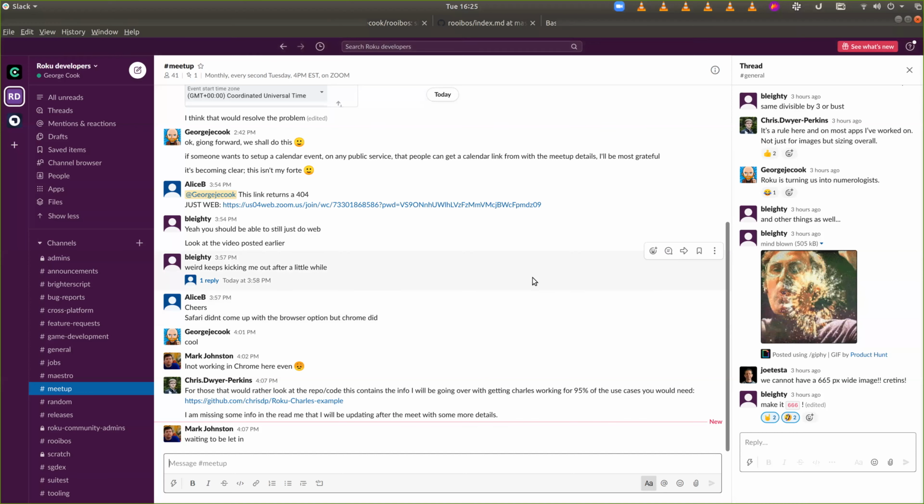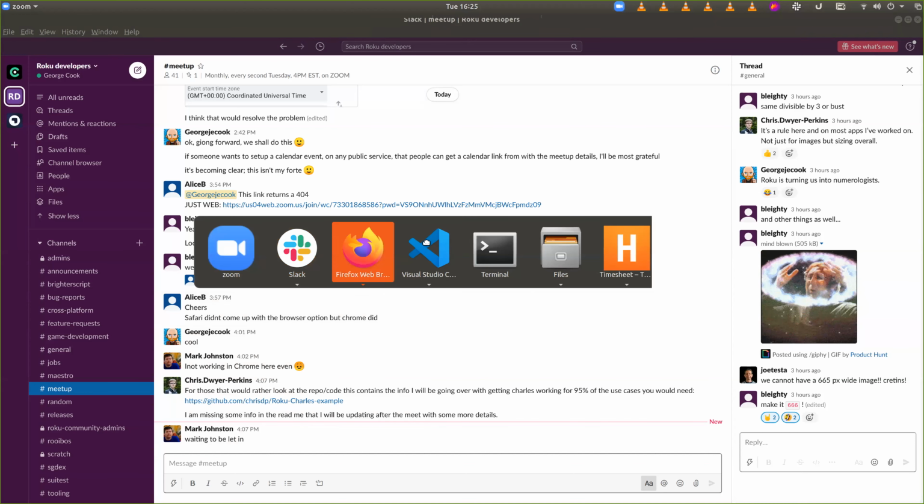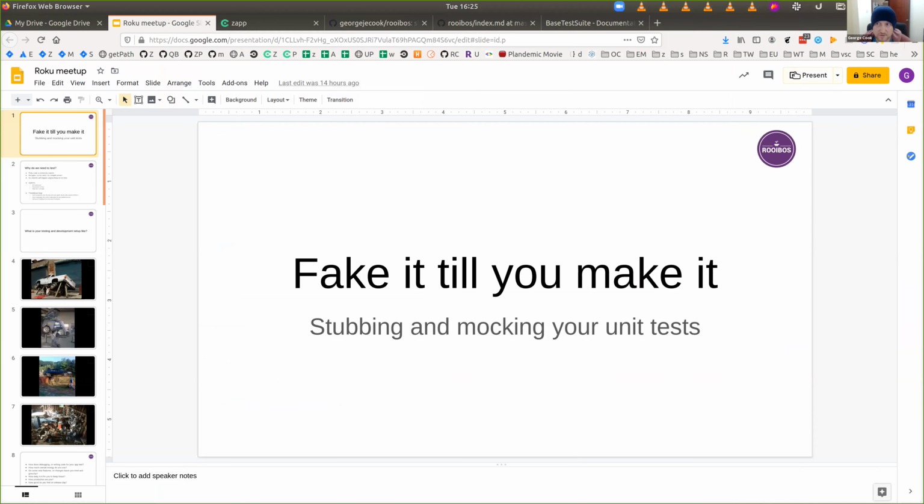Okay, cool. I'm going to try and share my screen. Let's hope this works. Can you see that? Yep. Okay, sweet. I hope you can see it after I do this.